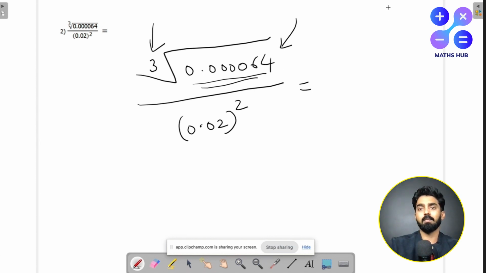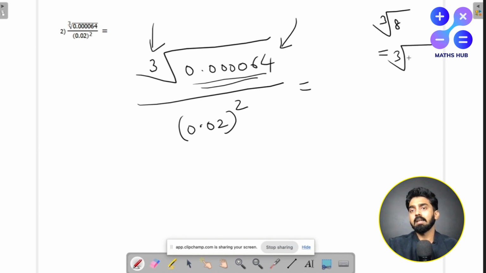For example, if you have a cube root of 8, right? So let's say it's a cube root of 8, you have to realize that 8 is 2 times 2 times 2. So we have the same factor appearing 3 times, and that's when you can take these out of the cube root and say it's 2. So cube root is nothing but a reverse operation of the cube, right?